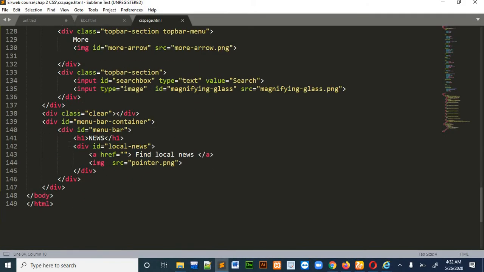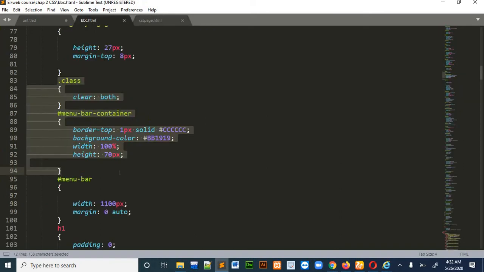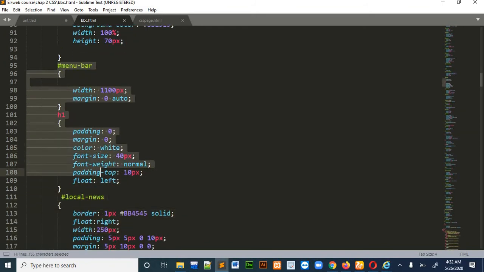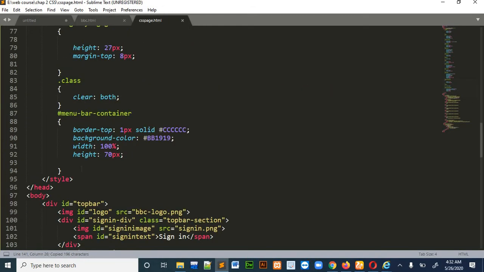For that I will copy the code for this thing first and then this thing. For the news part we had a div which has an ID of menu bar. I will copy the style for menu bar and it is here. And I will also copy the style for heading h1. So I didn't have to do it a second time.